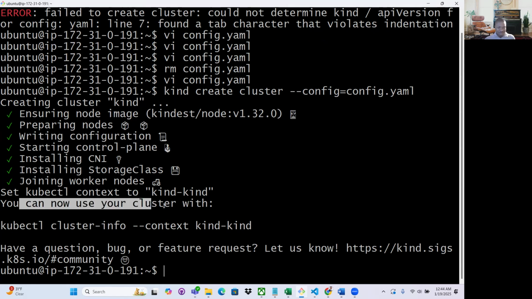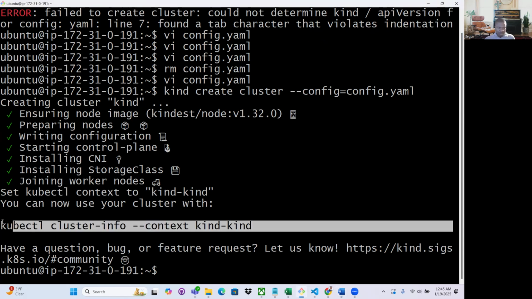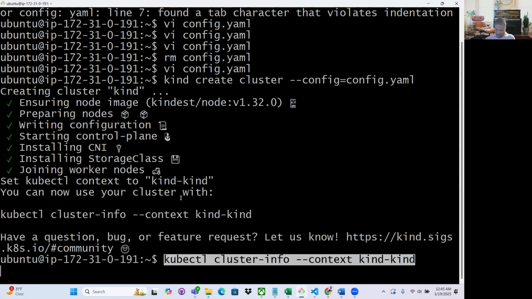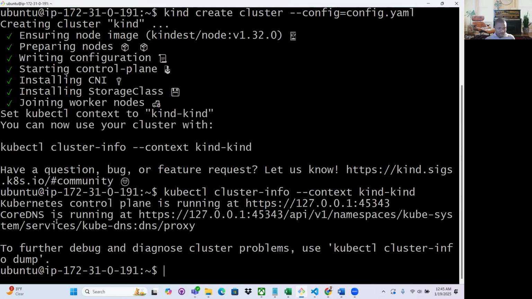You can now use your cluster. It has created it, and that's it. Let me copy this command and paste it. It's running. We can even see it by running docker ps or docker images.